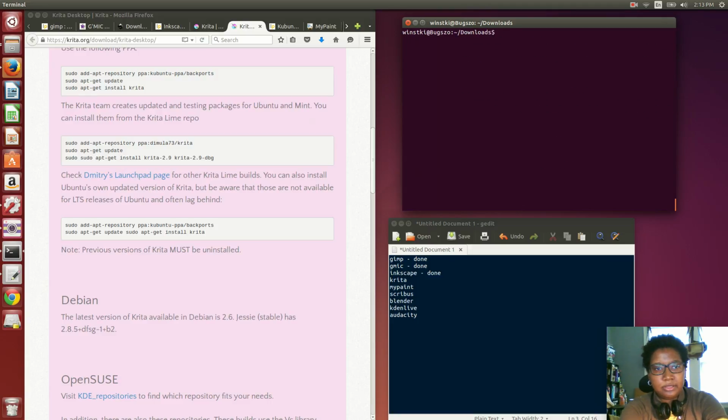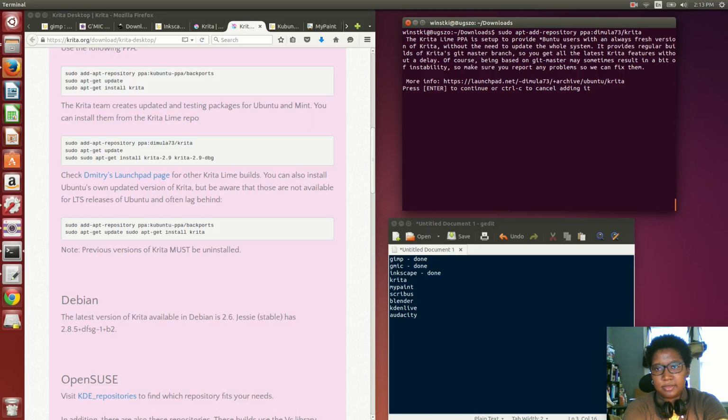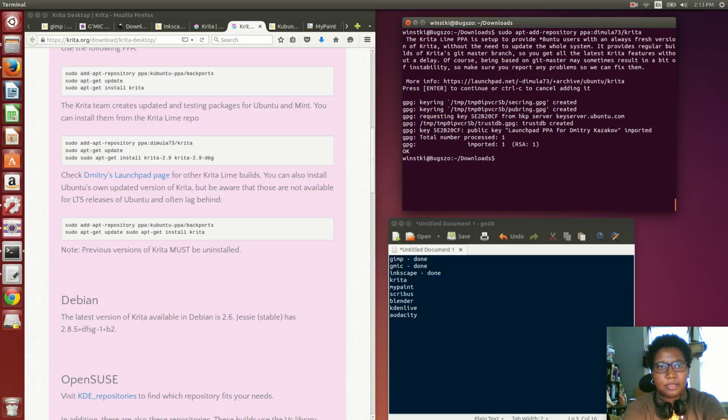So let's add that repository with add-apt-repository. Okay. Sudo apt-get update.